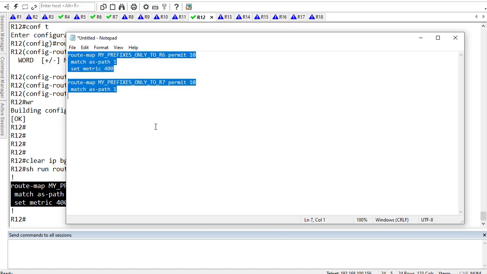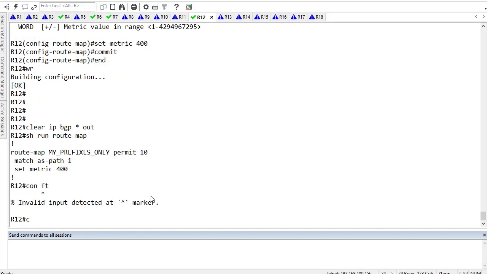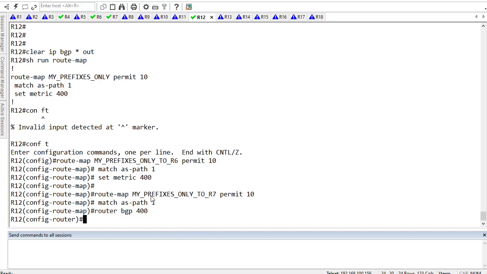So I'm going to copy this, go to configuration mode and paste it here. Then I'm going to go to router BGP 400, address family IPv4 unicast.